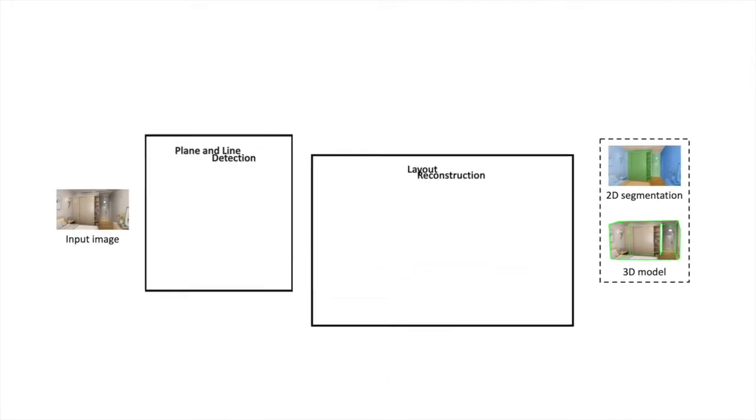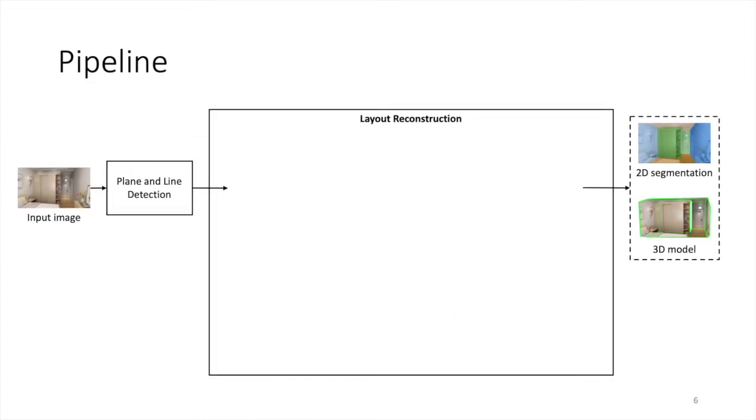Next, we perform geometric reasoning to reconstruct the 3D room layout. That is, we need to infer the geometric relationship between two adjacent walls. We classify the 3D geometric relationship of two adjacent walls into physically connected or disconnected, depending on whether the projected intersection line lies between them or not.